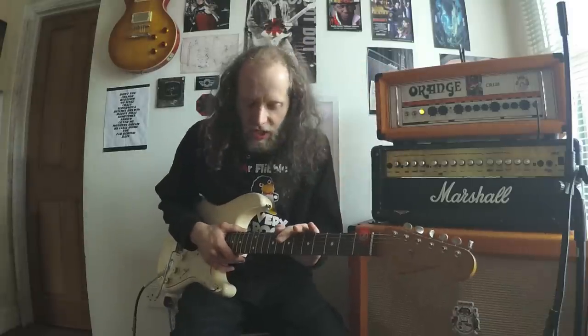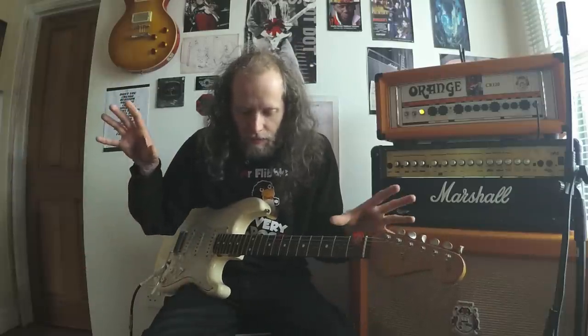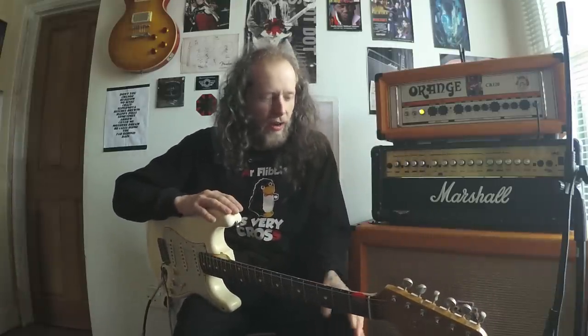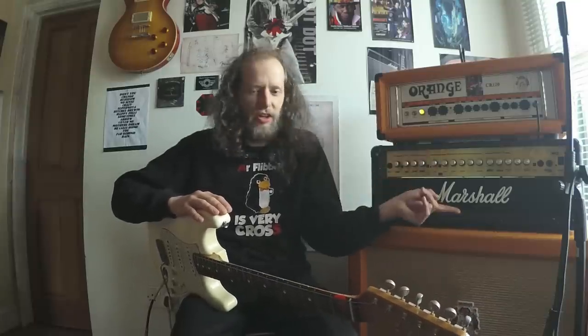Know what you want from your amp. Know what your guitar sounds like. Know what your pedal sounds like. Know that once you've got the sound you want, you shouldn't have to mess with it too much, unless it's an unpredictable amplifier. Again, another reason why I love solid state so much is it's just consistent. Every time I turn this on or turn this on, they don't sound any different. No matter what's going on with the power or whatever, they always sound the same.